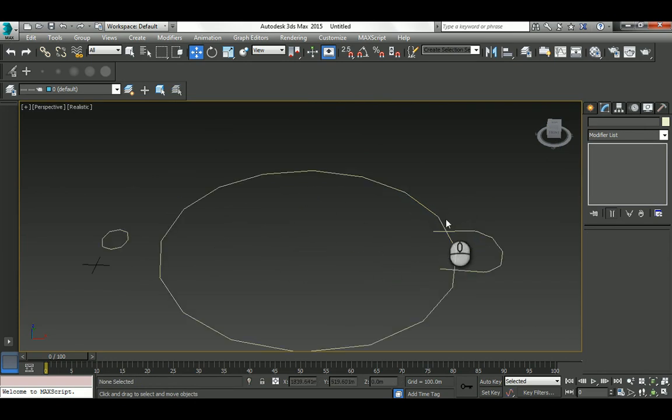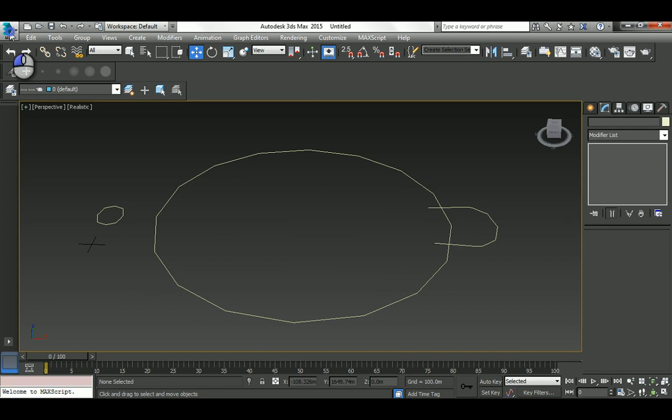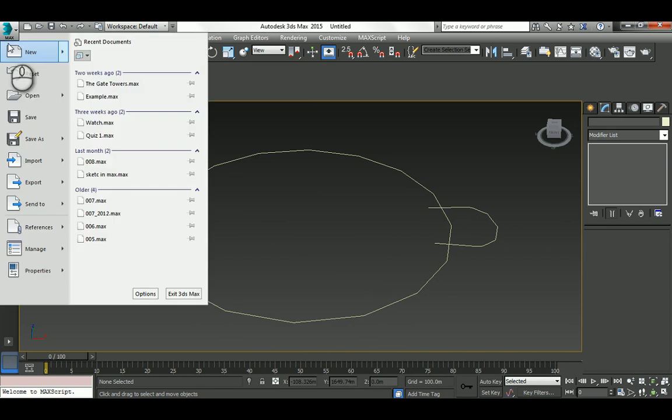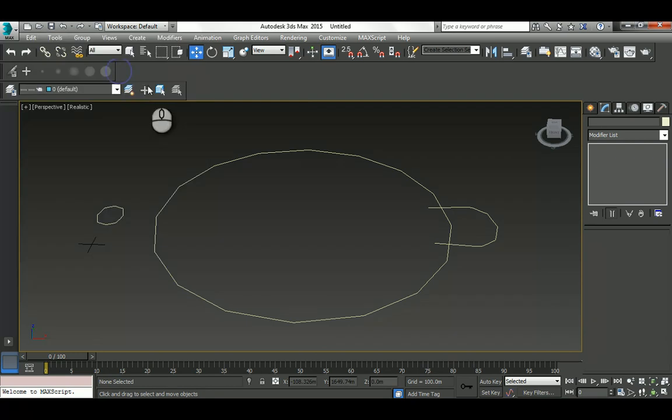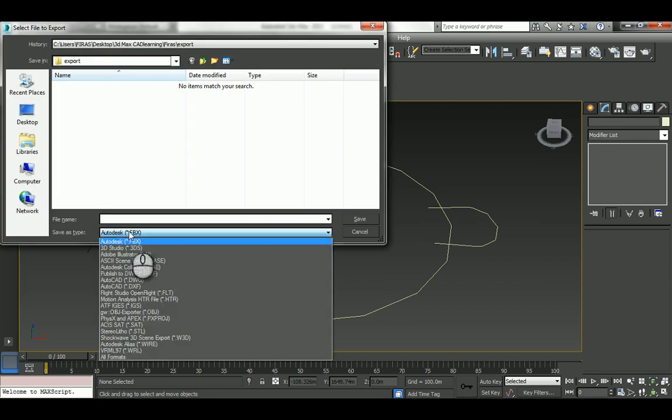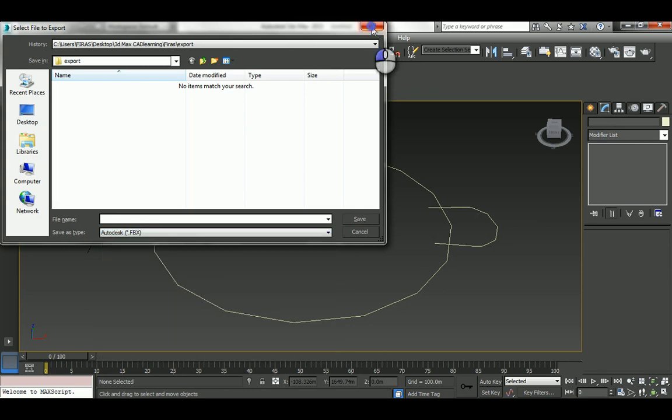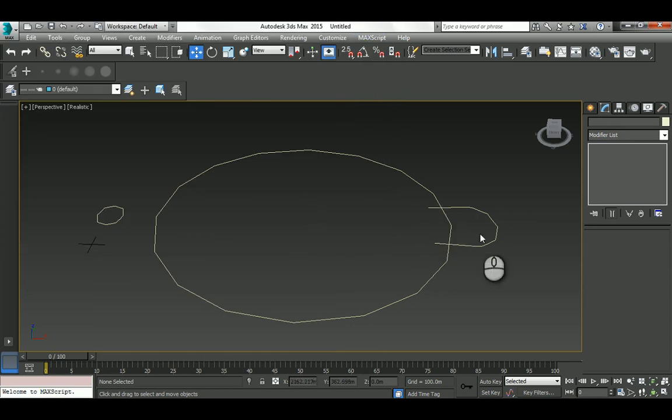I can just export that to AutoCAD from export here, and then choose whatever type of export you want. You can go here, DWG, and then open it in CAD, trim those points, and I get the plan for that.